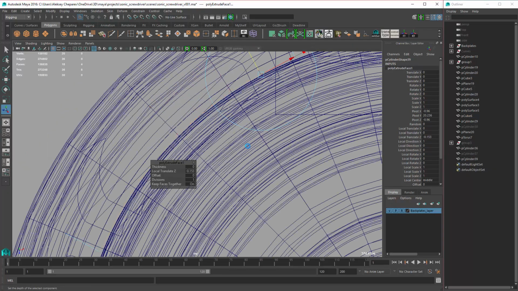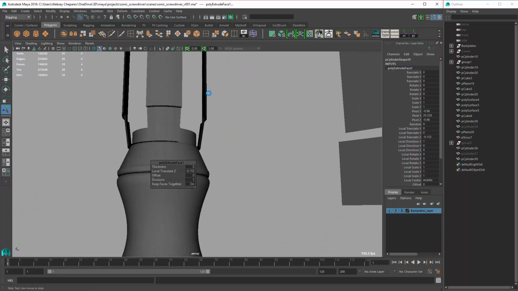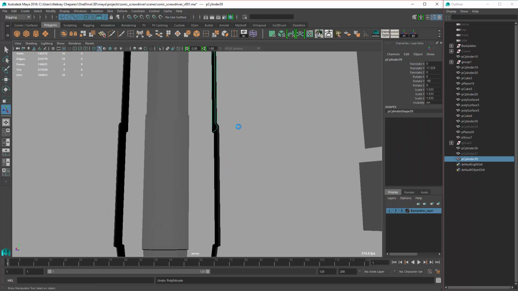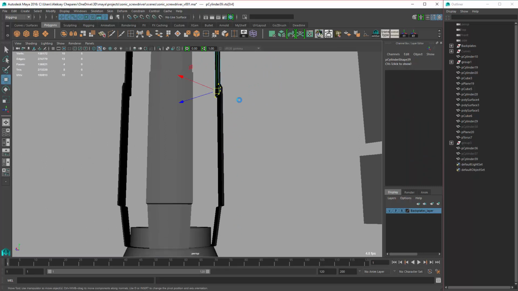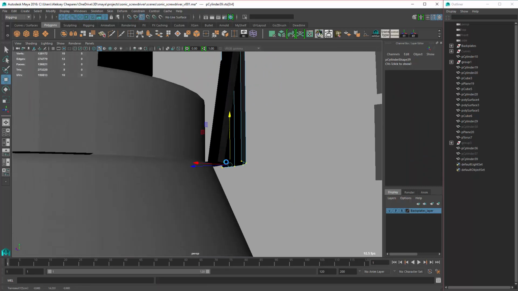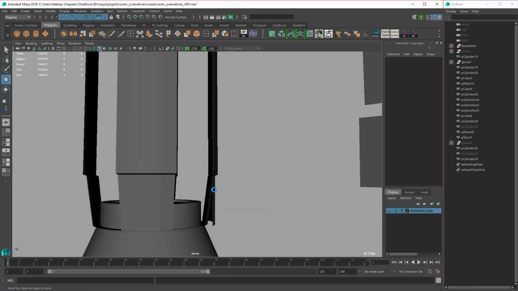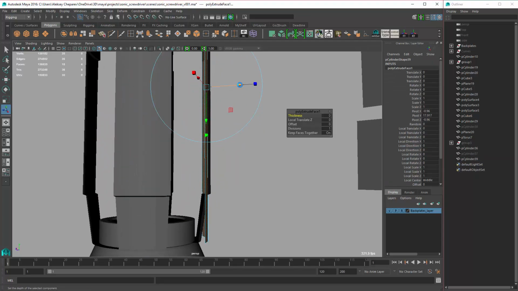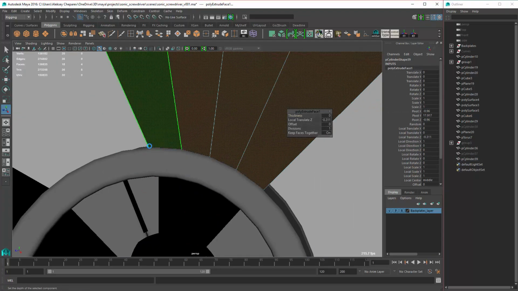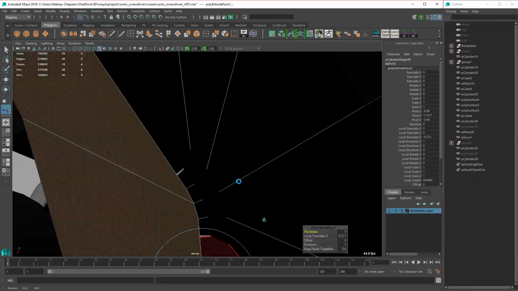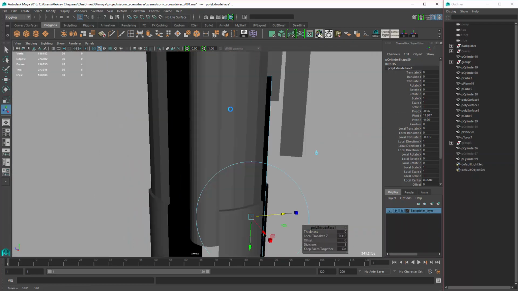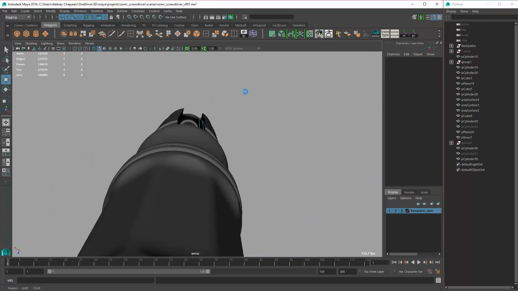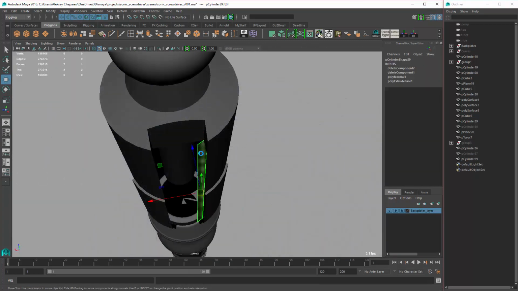And if we look from the top view, we need to match this thickness. So before we extrude, let's bring this down to there, then extrude. So we need to actually match this cut.